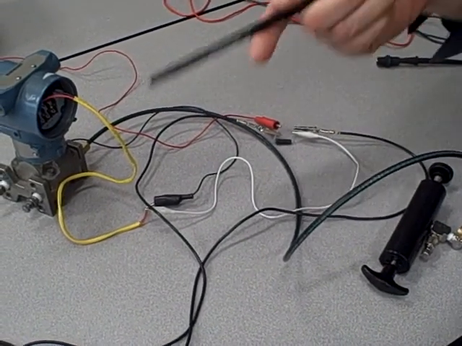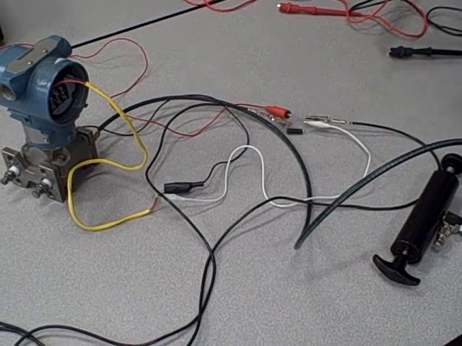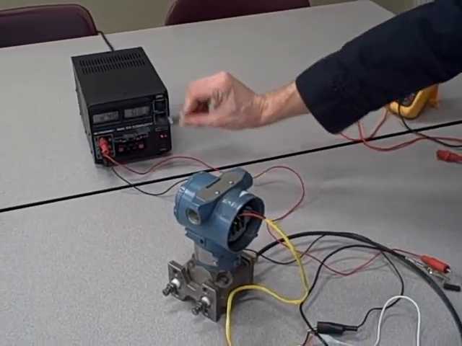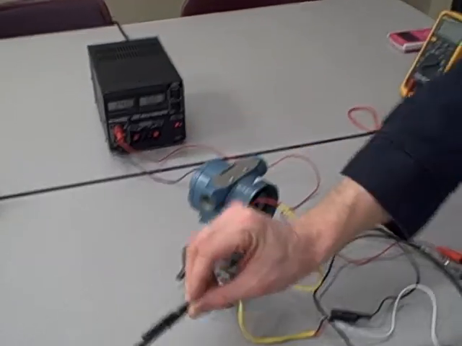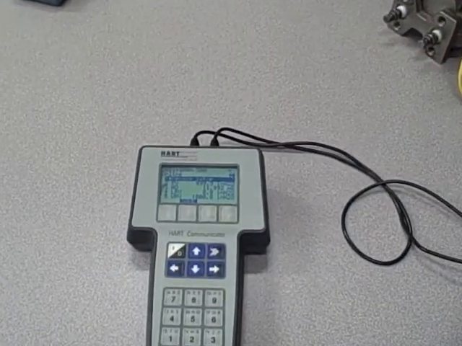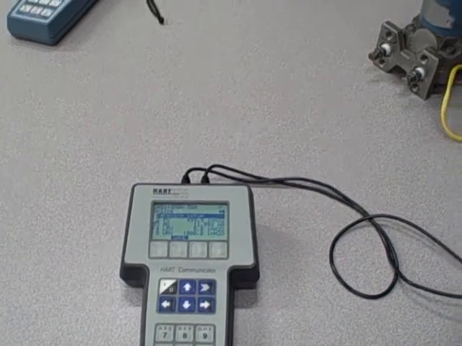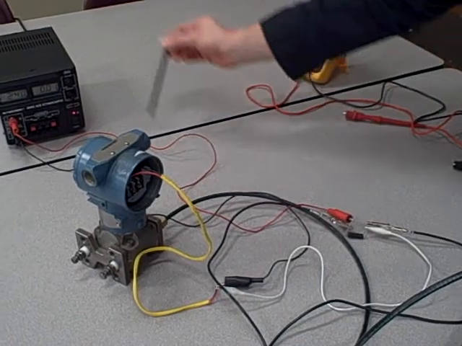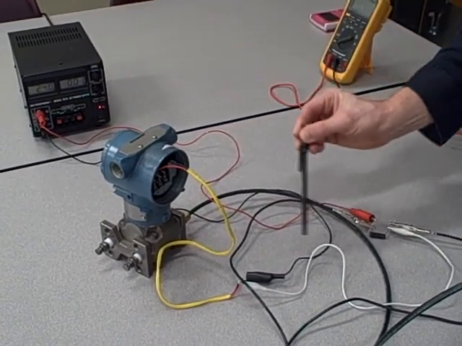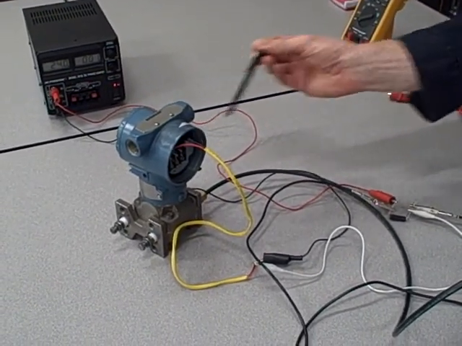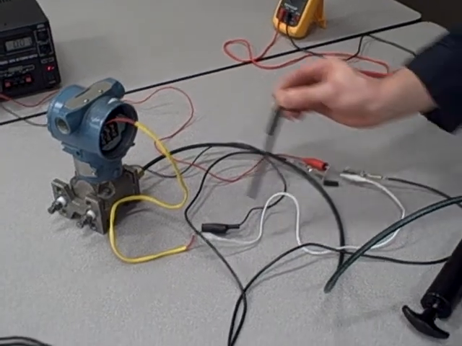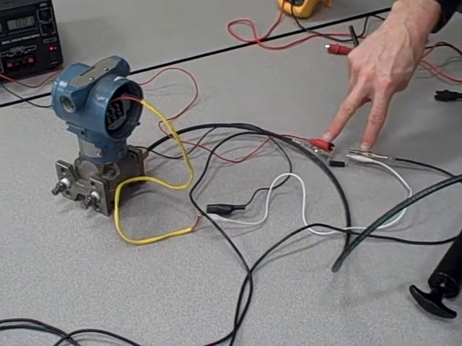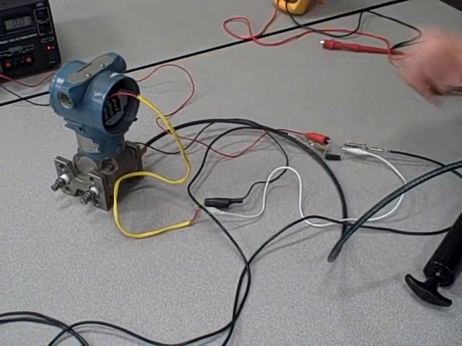Ah, but from the perspective of the AC signals, it is. Because remember what we said about the DC power supply. The capacitive filtering on the output terminals looks like a short circuit to the AC signals. So if, in our minds, we replace the power supply with a short circuit, now one side of the resistor, shorted through the power supply, does directly connect to one side of the transmitter. The other side of the resistor connects to the other side of the transmitter, and from here to here, electrically, from the perspective of the AC signal, it is directly in parallel with those two terminals.